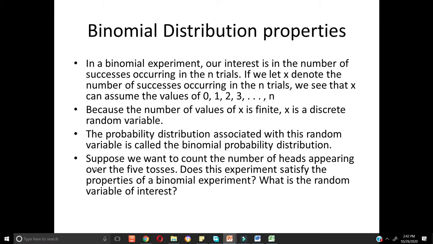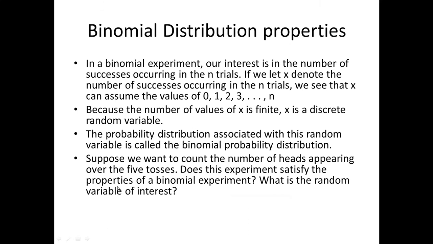For instance, if you have 7 people and you have only 5 chairs and you want to find how many different sitting arrangements, this is precisely the same problem. It's basically a combination problem. So if you want to find the number of heads appearing over 5 tosses, where heads is what we refer to as a success, then this is basically a binomial distribution.